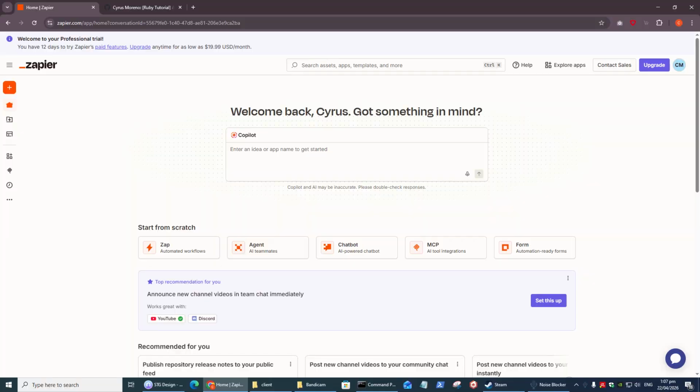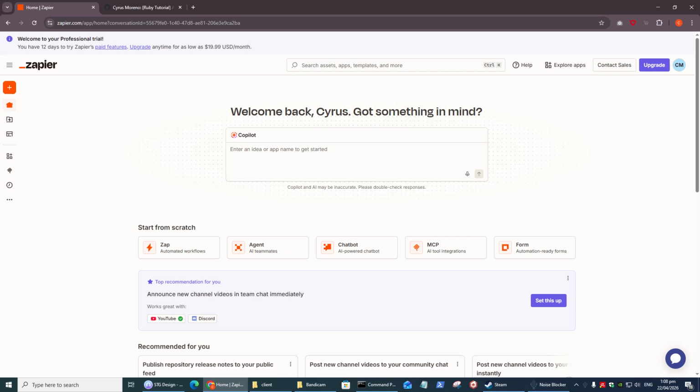Okay, so before we go into our project, let me introduce to you Zapier. Zapier is basically an automation platform that you can use on your projects. Let's say you're using Google Workspace and Microsoft OneDrive, and you want to automate transferring your data from Google to OneDrive.